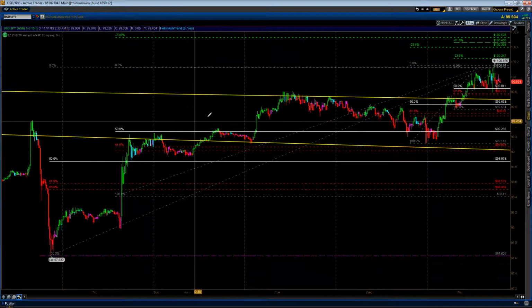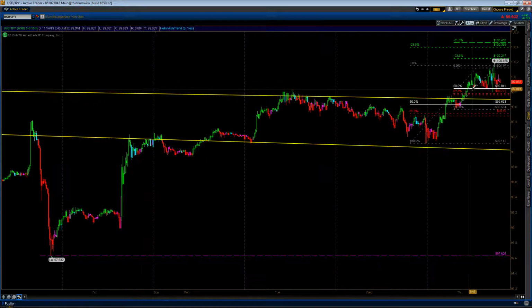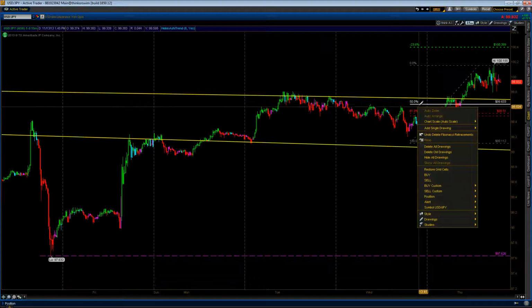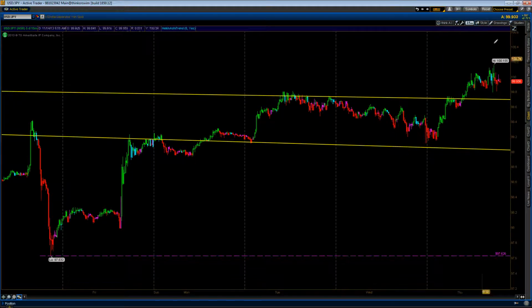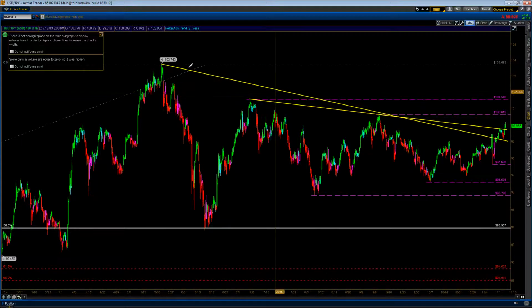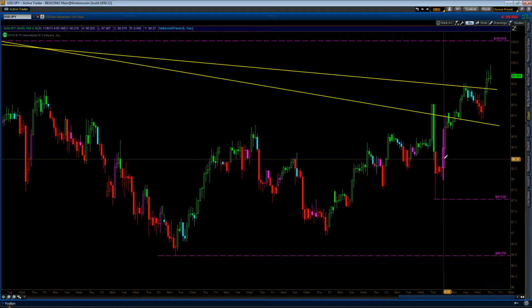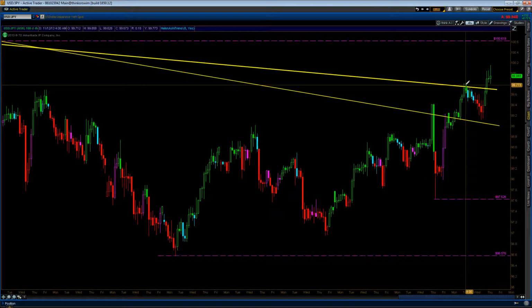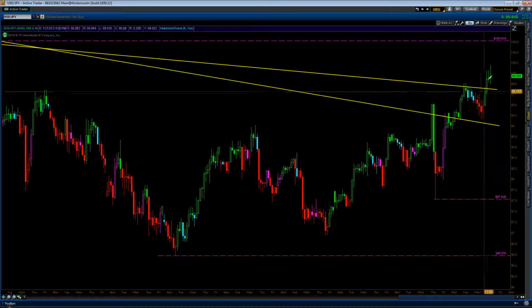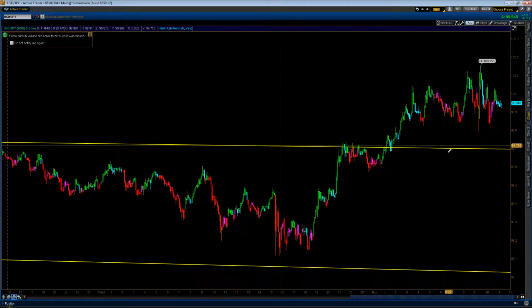Lot going on this chart, so I'm going to try to take some of these things off. These 2 yellow lines are where I'm more interested right now in terms of support and resistance. If we step out to our 4-hour chart, they are the 2 trend lines off of highs. And if this is the dollar yen starting to break out of what could be a triangle pattern, this is actually the price action we'd anticipate. Rally up into a trend line, hold the prior broken trend line as support, now above the other, and if you go down to a 5-minute chart, well, guess what? We're flagging basically against that level.